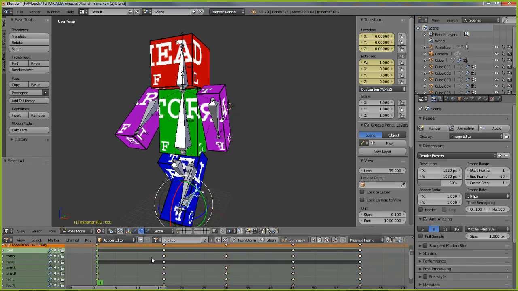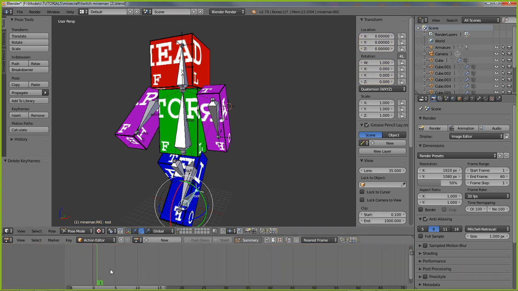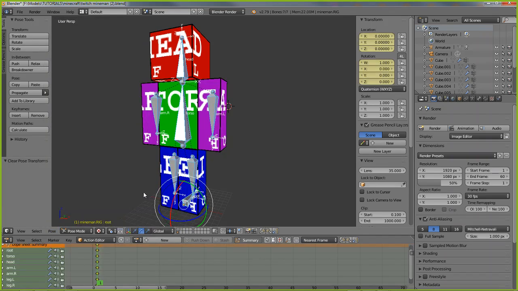So we need to scrub all of that. So select it all and just delete. Reset the pose, so select all the bones in the 3D view, and you want clear transform all, and that just resets everything.